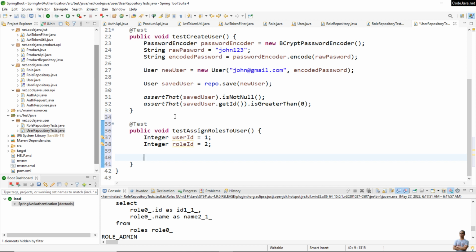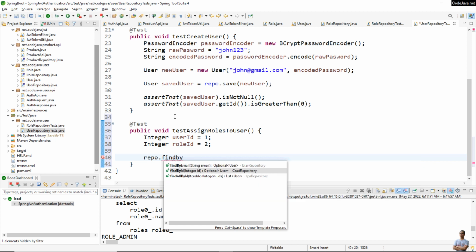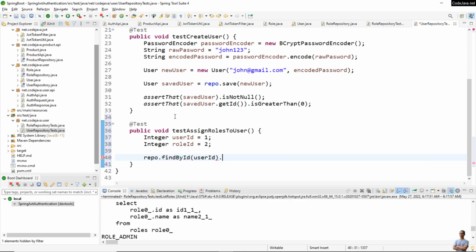Okay, and we get the user object using repo find by ID. User ID, get user, and then we call user add row here. We just create a new row object and pass the row ID. Very simple.